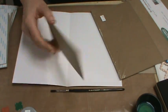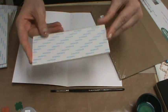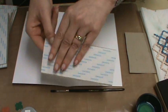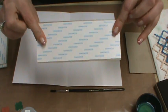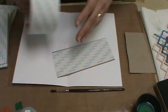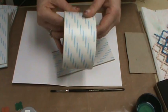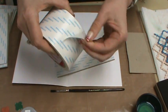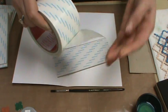And we have taken that chipboard and we have cut it down to the size we're looking for. Now I've also taken Sukwang tape and I've put it across the front of my chipboard. But you're like, what is Sukwang tape? In case you do not know, Sukwang tape is a double stick adhesive. It's double-sided tape.